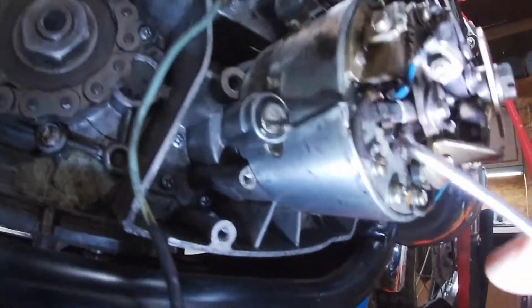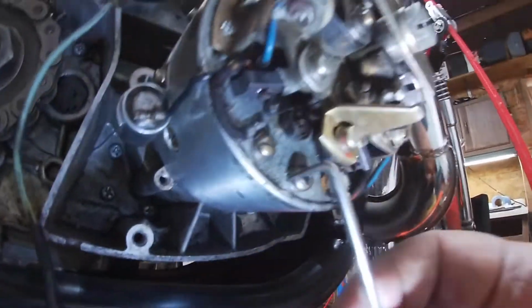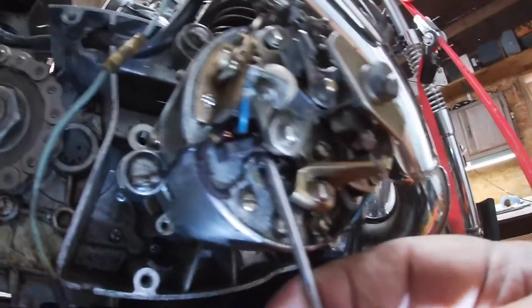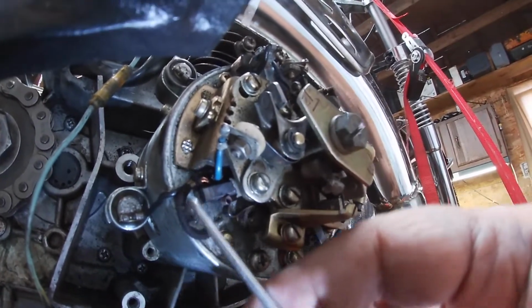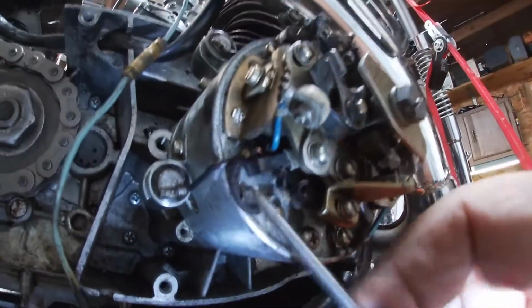So our brushes are down here. You pull back this little spring that's here. There's a spring here. Hopefully you can see it. And then you pull this brush out. You can pull on the little wire that's attached to it.